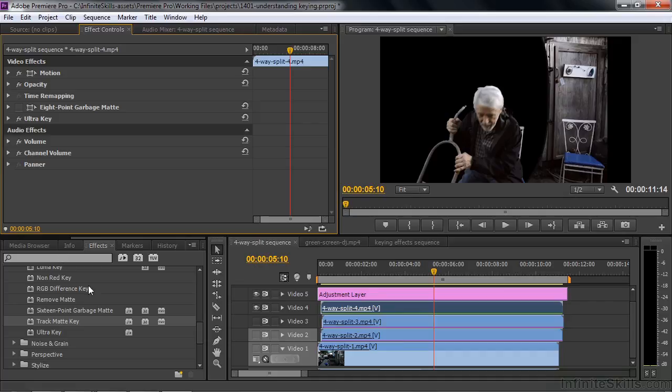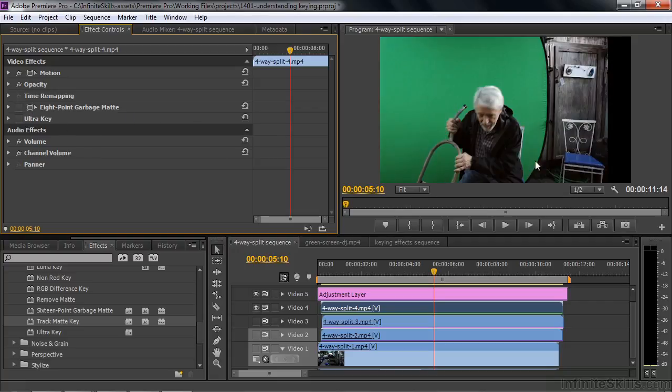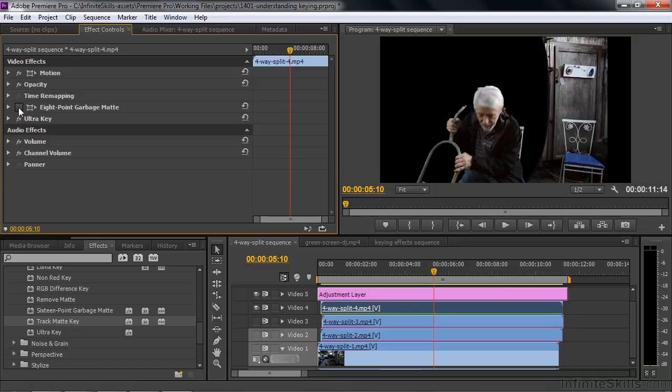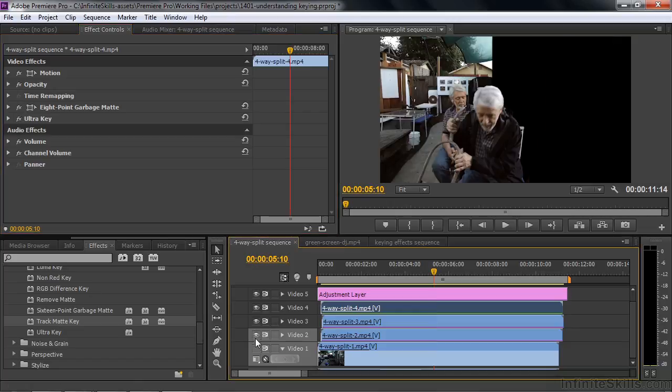So now it's transparent. We need to make this part of the screen go away as well. So we use the garbage matte to do that. And we also need to get rid of this edge around the green screen, this thing that holds up the green screen. So use the garbage matte to make sure we cover up that edge as well. So it looks like that. And once you do that, you can see everything below it.